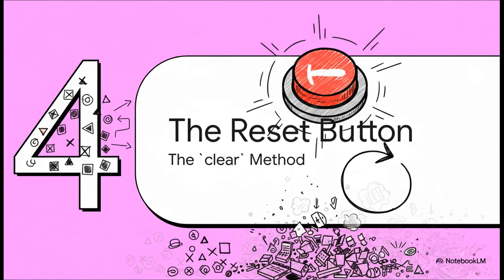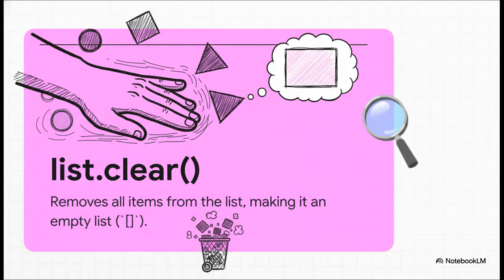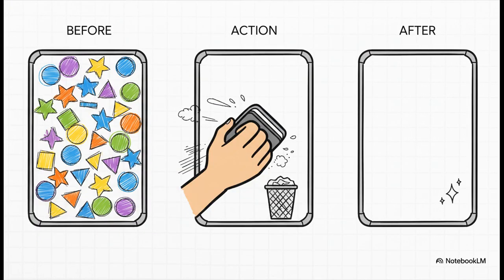So we've done precision adding and targeted removal, but what if you just want to wipe the slate clean and start over? For that, our toolkit has a big, satisfying reset button. That's where the clear method comes in. It's probably the easiest one to remember because it has exactly 1 job. Get rid of every single item in your list and leave it totally empty. It's the fastest way to start fresh without having to create a whole new list from scratch. And check it out. You start with a list full of stuff, you call .clear(), and poof, it's gone. The result is an empty list, ready for whatever you want to do next. All the contents are gone in a single clean command.